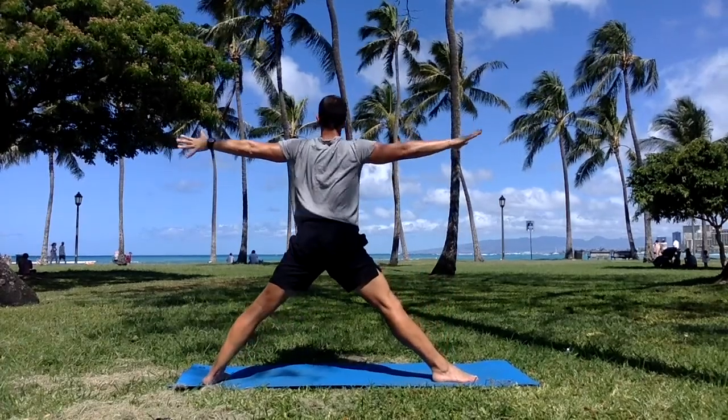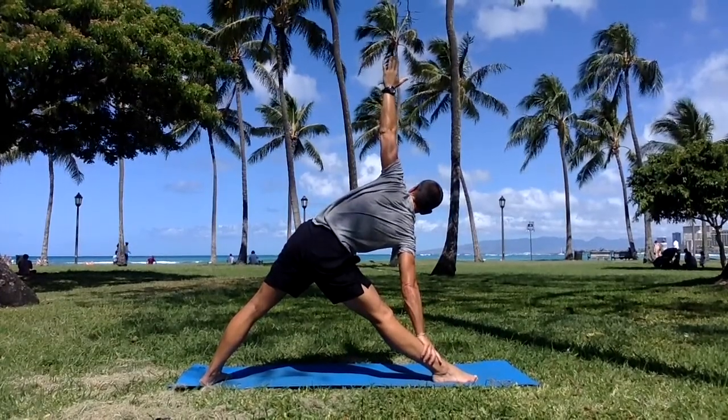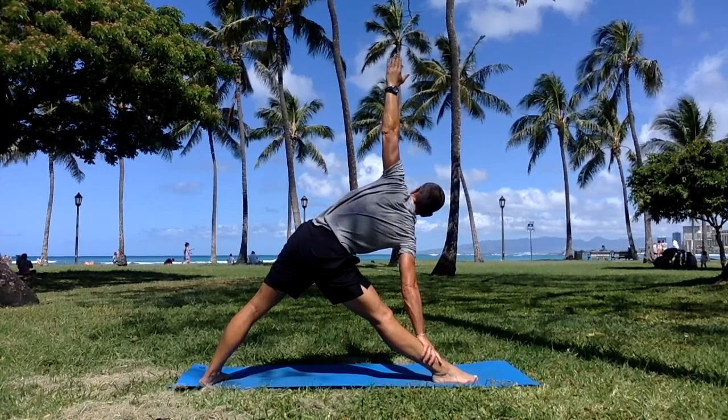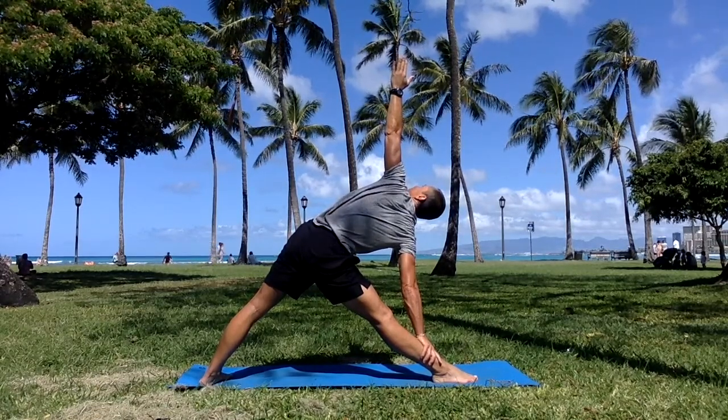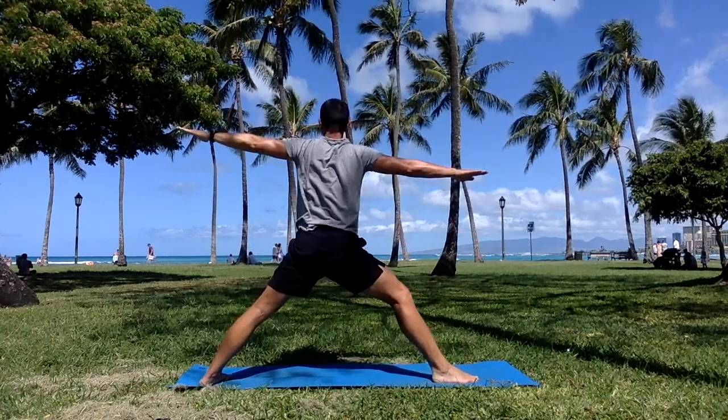Triangle. Bring your right hand down to that shin or ankle or a block. Left arm, it reaches up. Back up, warrior two again from there.